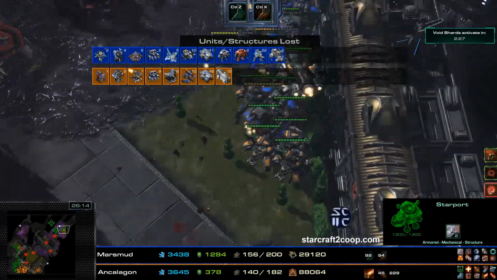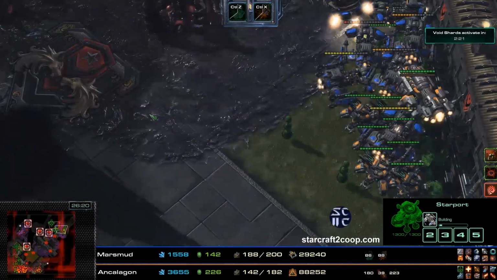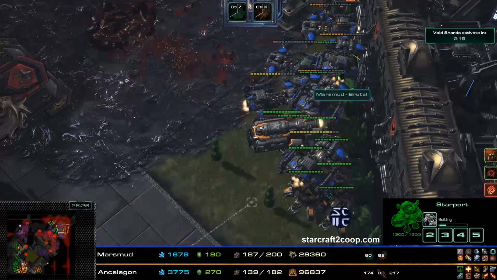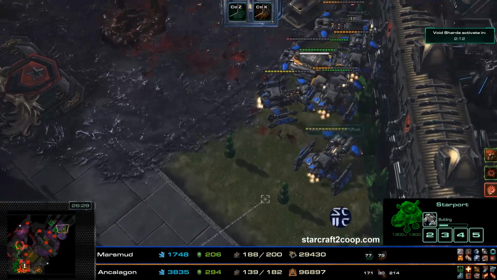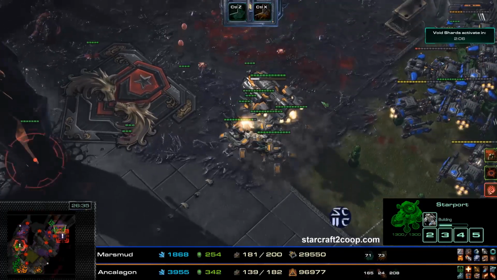And now Raynor seems to be okay, but he has to push down this base. So 2 Void Shards have been picked up, but Raynor will have to hurry. There's 2 minutes left on the timer, and it is going to be a very clutch victory here, if it is going to be a victory.